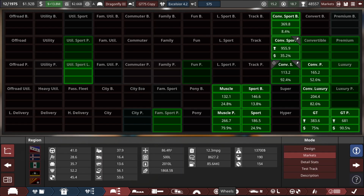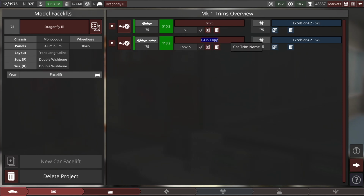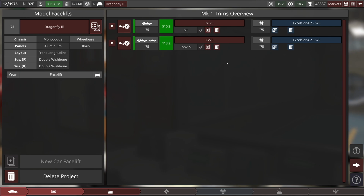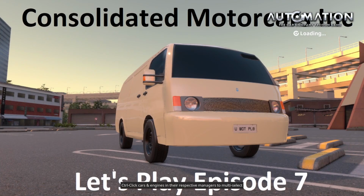That looks good for that trim. I don't think there's anything else that we want to do here. Let's go right along. Of course, it's going to be called the CV75, not the GT75 copy. We'll clone the coupe one more time, and then we'll make the supercar.